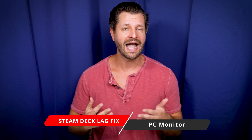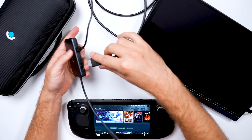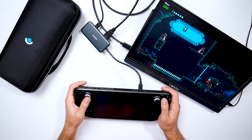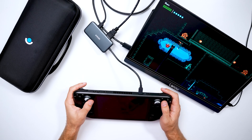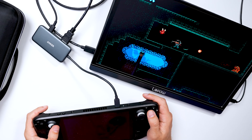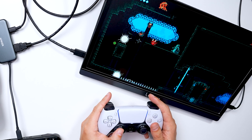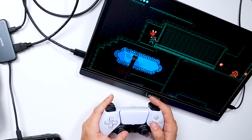The easiest way to correct this is actually outputting to a PC monitor, which wouldn't have these issues. As you can see here on screen right now, I have my Steam Deck going to my Anker device, then my Anker device going to my portable monitor. As I fire up the Steam Deck, you can see that I get no input lag — or if I do, it's extremely minimal, because any output device through a dock is going to have some inherent latency, but you're really not going to notice it. This also works with a Bluetooth controller — using my PS5 controller with the exact same setup, I have virtually no latency, allowing me to play games that require pinpoint actions and movements.